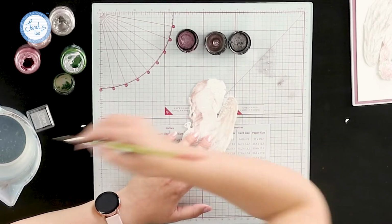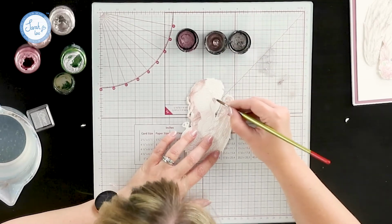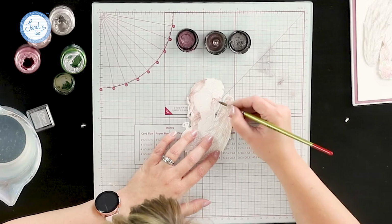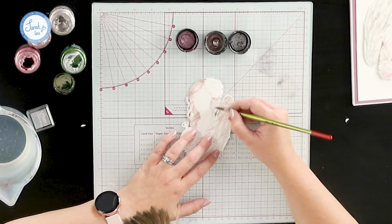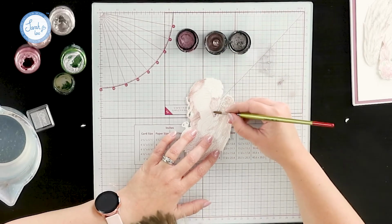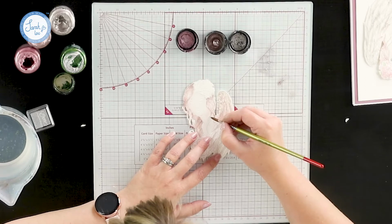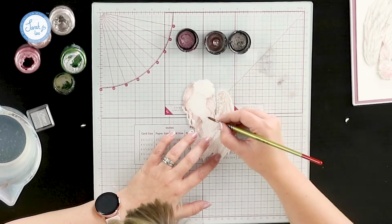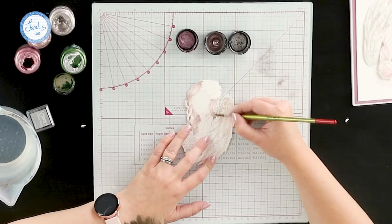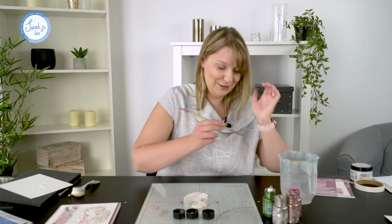And even when you water it down, as I have done on the face, you still get that beautiful shimmer as well. Okay, so it's a really, really lovely product, and not many products you can actually watercolour paint with. A lot of paints you'll find will separate, and you'll find that they go a bit grimy, especially if they have a glitter to them. They really don't like being watered down. But with this, you can use it solidly, or you can water it down and use it as a watercolour paint. I've done this so many times and I love the effect of it because it just gives it a bit of a magical feel, and we all like a bit of magic, don't we?